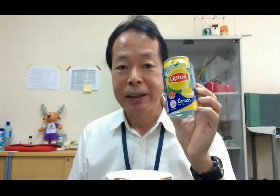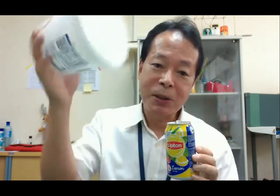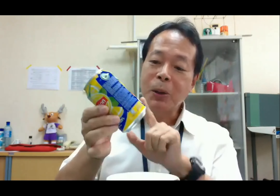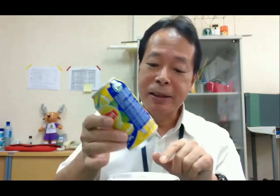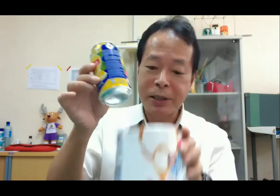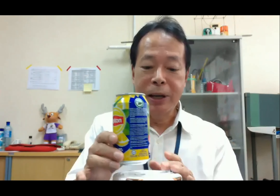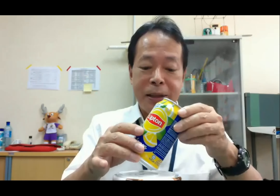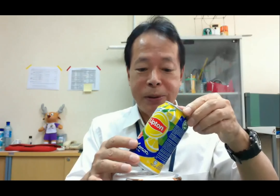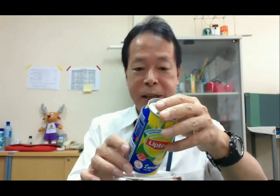Today our topic is this one. This is just an aluminum can, and here is just a plastic box. I try to put this aluminum can standing on the plastic box — like this. Very easy and very stable. But if I try to stand it with some small angle, it's very difficult to stand it.